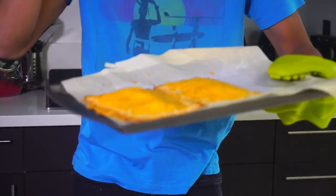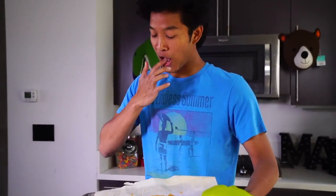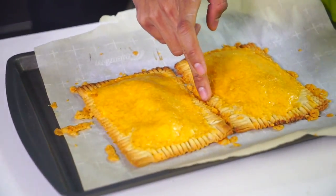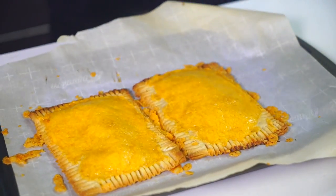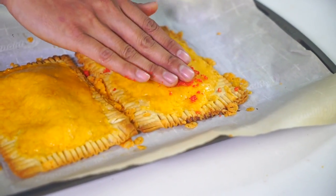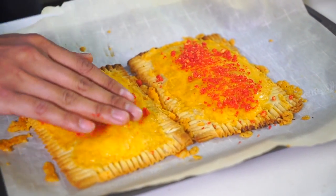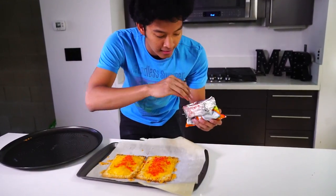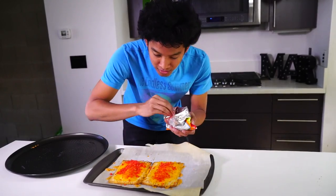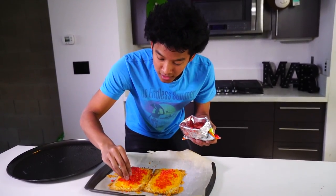This is so hot, it just came out of the oven, the cheese is all melty! All the cheese is melted. Everything is warm here. I have my melted cheese on here — isn't that gorgeous? Look at this melted cheese, it's so beautiful. Oh my gosh, and now I have my hot cheetos and I'm just going to gently sprinkle it over here and get it in there. Now put my hot cheetos right here too. I'm going to go ahead and put some more on here. This is so beautiful — this turned out so much more gorgeous than I thought it would ever be.